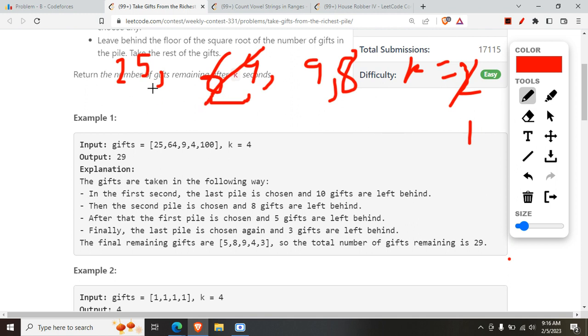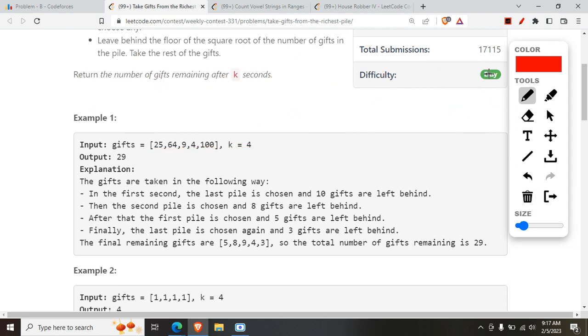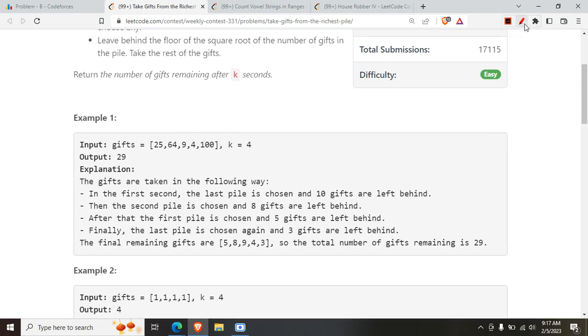Now k is only one now, so we will take the next highest element from the array, that is 25. We will delete this and make sure the square root of 25 is inserted, and our k becomes 0 now. So whatever is left in the array, we just have to sum all of them up and return that answer. That is what we need to do.